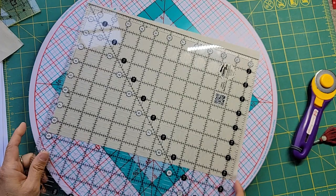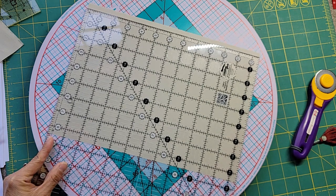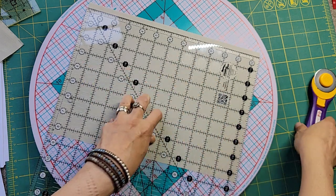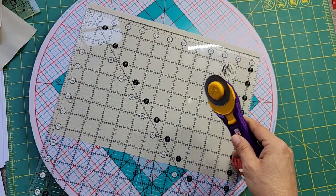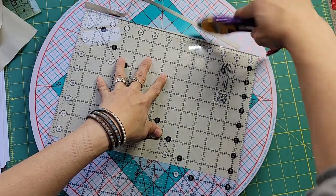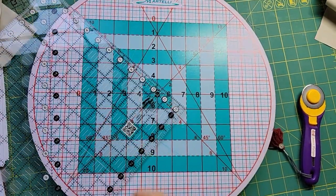And 8.5. Make sure I'm going the right way. 8.5, 12.5. Let me look at my measurements one more time. 8.5 by 12.5. That's right. Hang on, let me turn it towards me. There we go. All right, there's my 8.5 by 12.5.